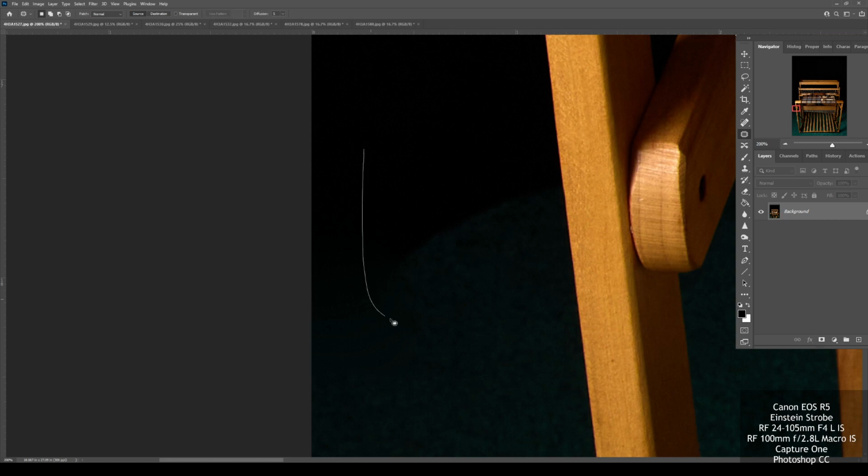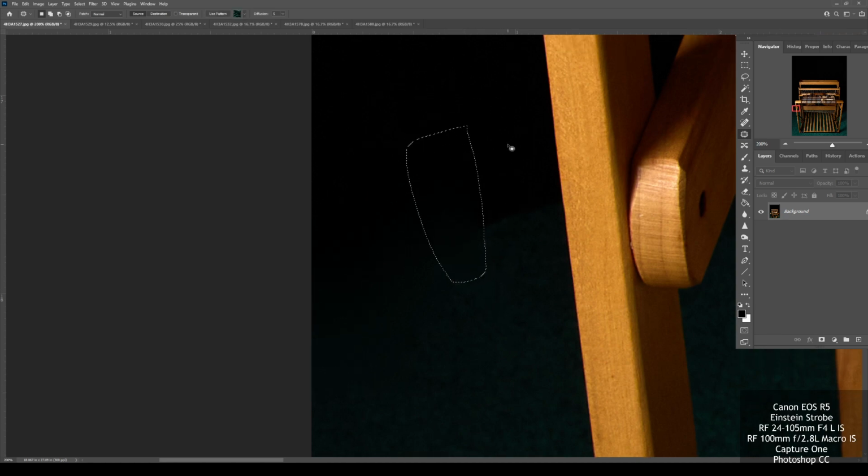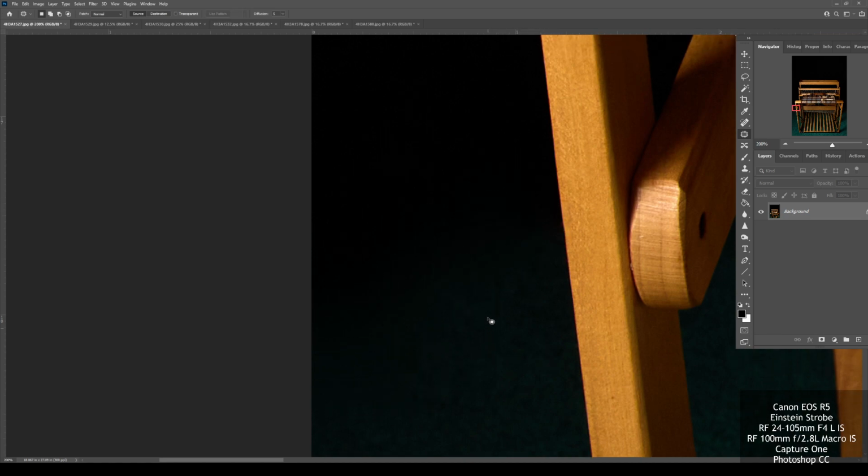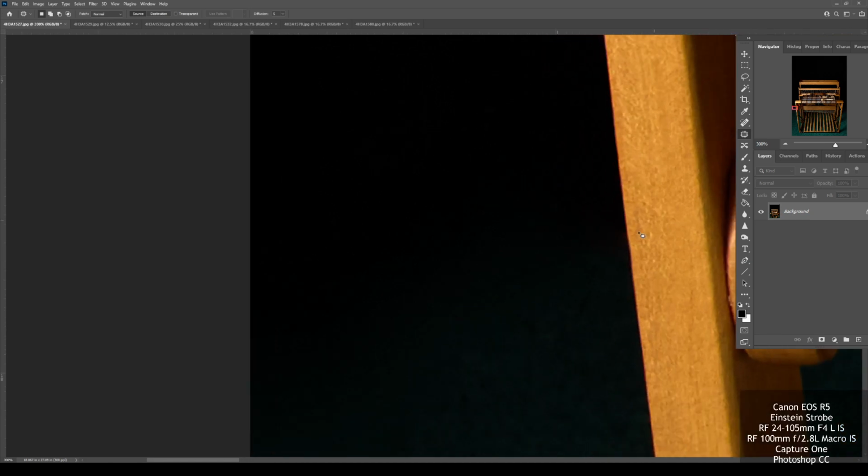By patching, it fades that fairly nicely. But it didn't. I don't like what I did there.